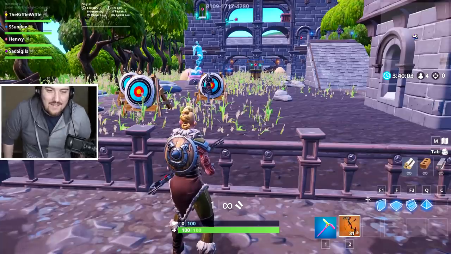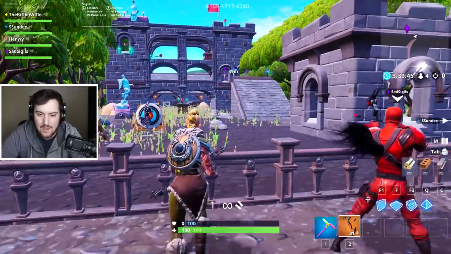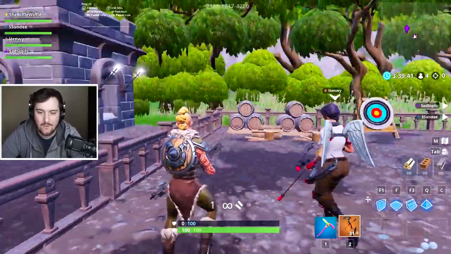Okay. What are you going to go for? I'm going for that one blue. Right there. You're going for the blue. That's the one I went for. Yeah, you little cheater. Oh, wow. He missed it. Easy.